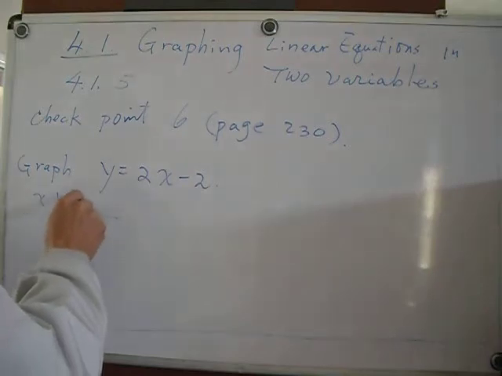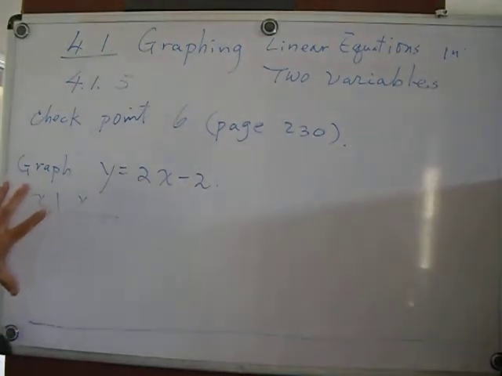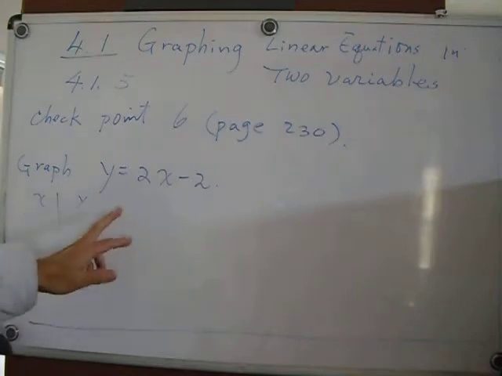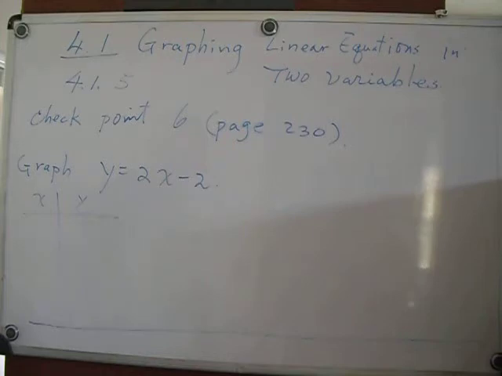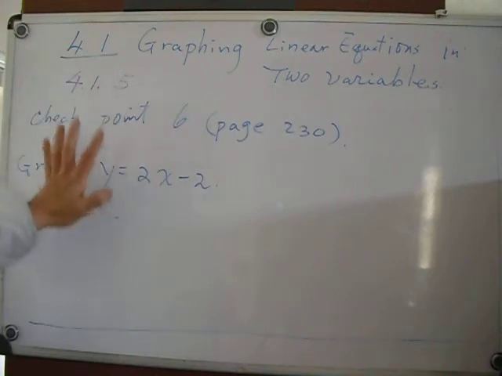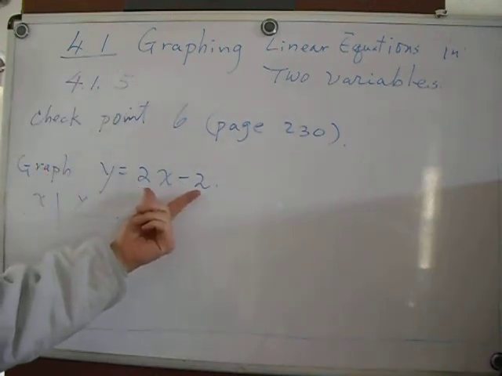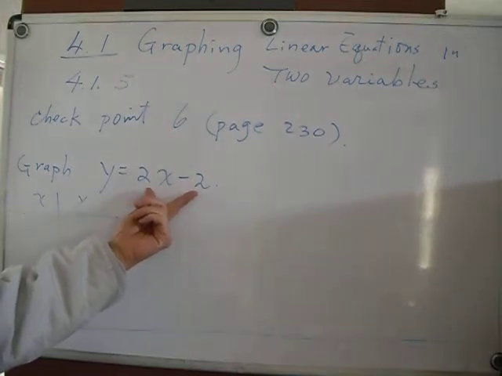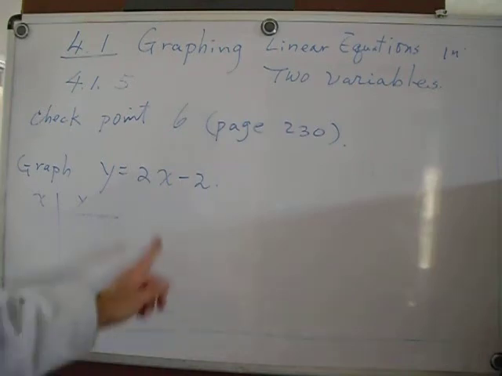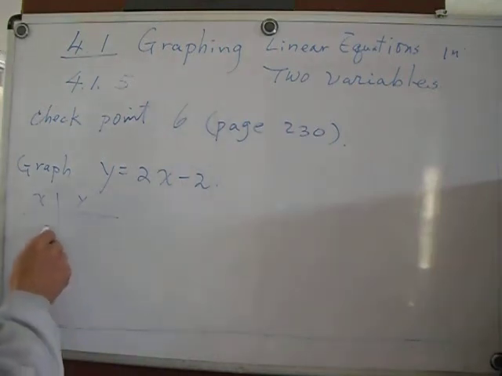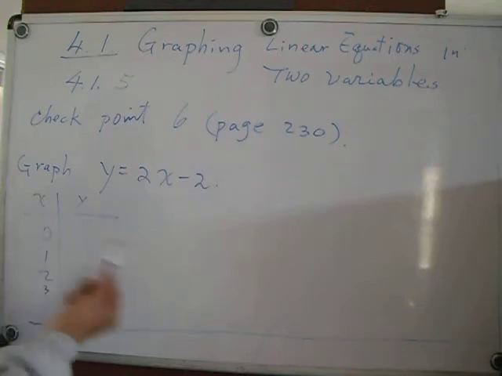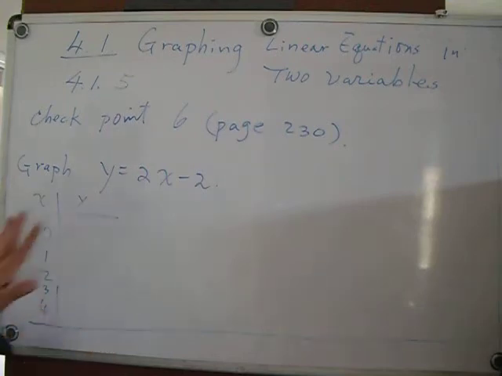First part is x, this is y. So the simplest table would be just two columns without the third column, which is fine. Just follow 4.14 on how to build a table. The principle is to find the easiest points. Since these are both whole numbers, it is quite straightforward. But you still want to concentrate on 0, like 0, 1, 2, 3, 4 or 5. That is quite enough points to graph a line.